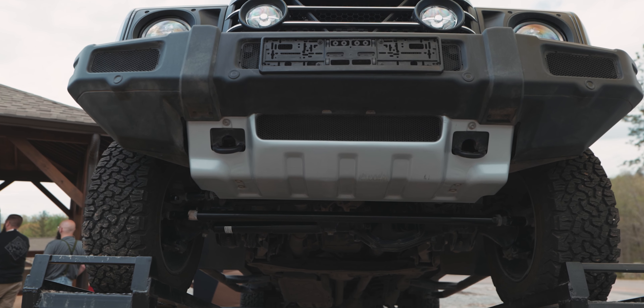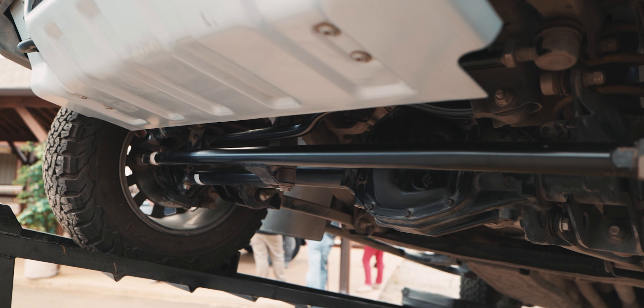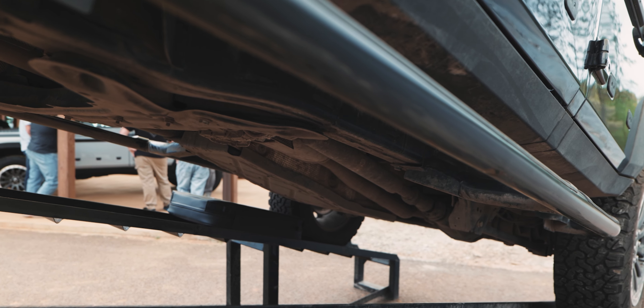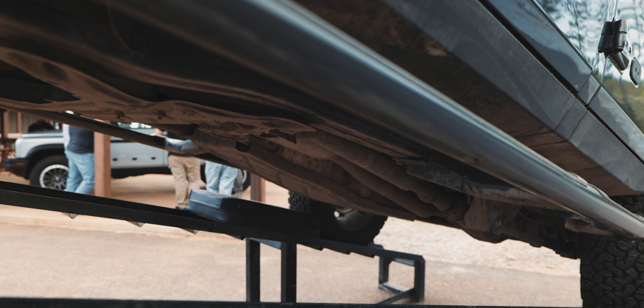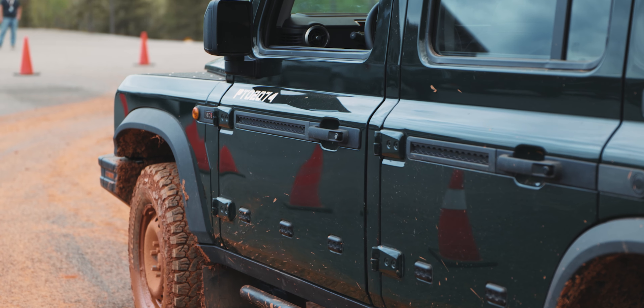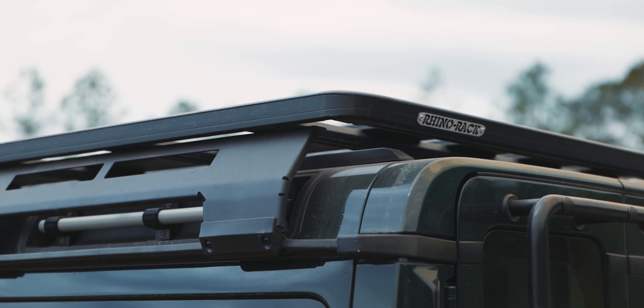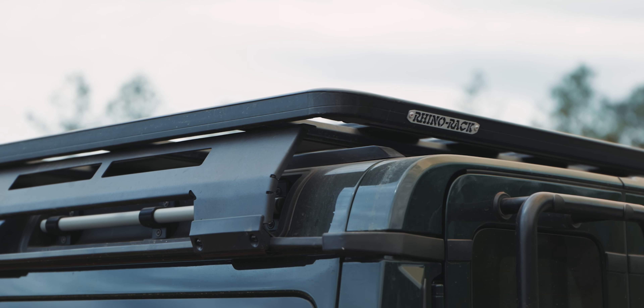I'm going to show you guys underneath the Ineos, where you can see how all of the off-road gear is tucked up underneath. Because they didn't have to abide by some of the federal regulations that larger manufacturers do, they're able to craft this to be supremely strong and capable. One of the coolest aspects is how strong all the body components are — they're able to hold hundreds of pounds. You can mount things just hanging off the body panels and they'll hold hundreds of pounds. The ladder in the back: 300 pounds. The roof rack: 800 pounds. Crazy amounts of poundage.